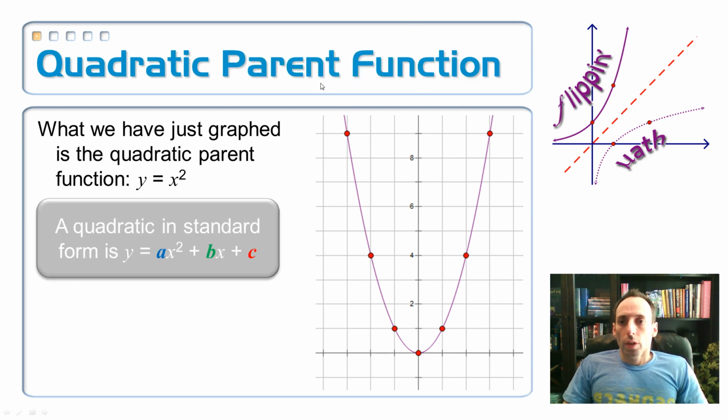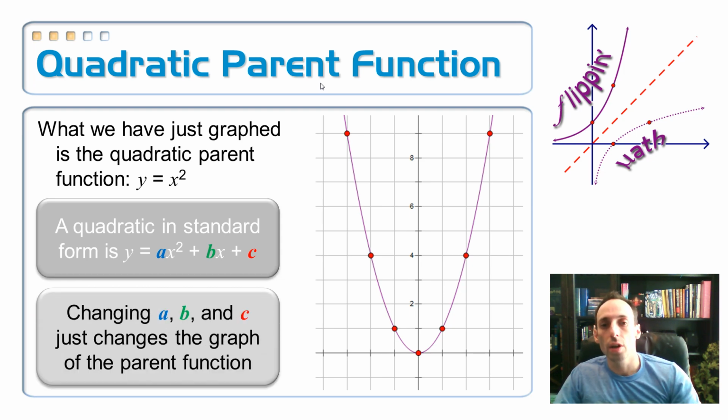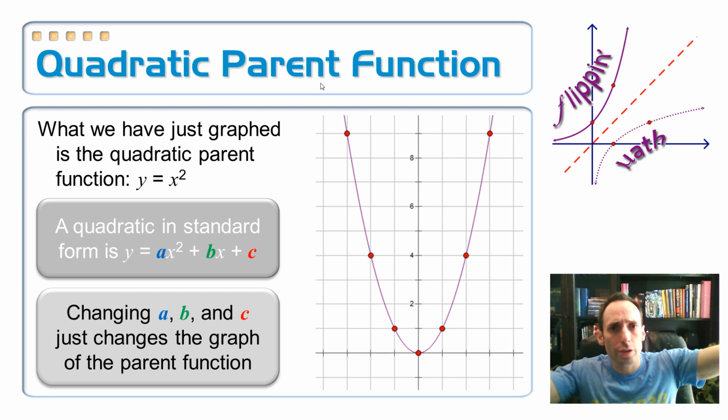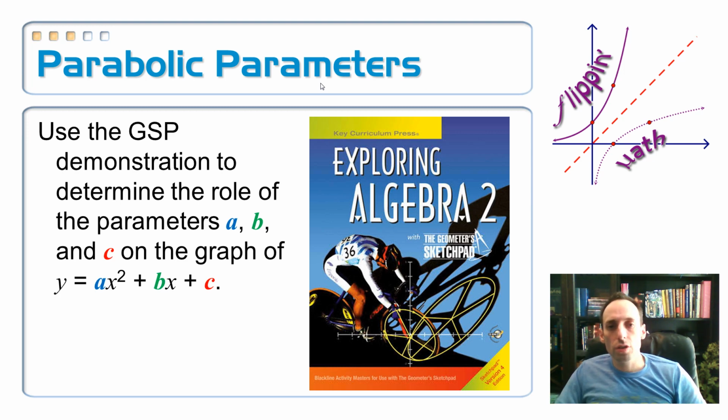All right. So, our quadratic equation in standard form, y equals ax squared plus bx plus c. Notice I color coordinated those because we're specifically going to talk about what each of those parameters does. When I change the a, the b, and the c, it's going to do something to our graph. What's it going to do? Is it going to make it fatter or skinnier? Is it going to flip the thing upside down? Let's take a look. I'm going to do this little investigation on Geometry Sketchpad. We're going to see specifically what each of those parameters does, the a, the b, and the c.